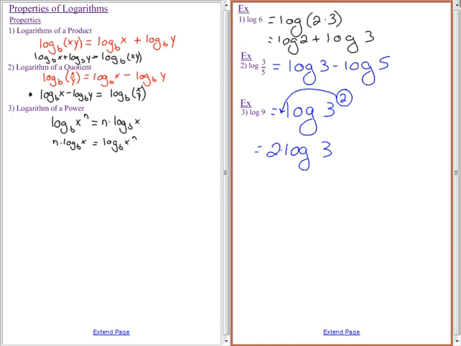So whenever there's an exponent attached to the argument, it just comes down in front and it is a multiplier. Now, if you notice, none of these examples had a base. I kept talking about base B, base B, base B. If there is not a base, it has base 10. This is a common base. Anytime we have base 10, our calculator can do logs. If we have bases other than 10, depending on what kind of calculator we have, sometimes it can do it, sometimes it can't.